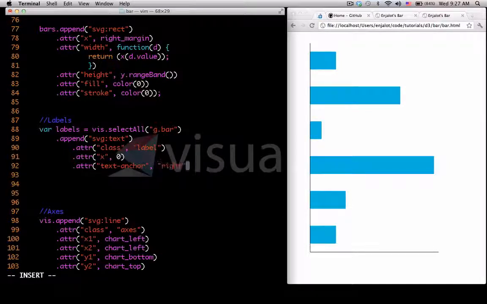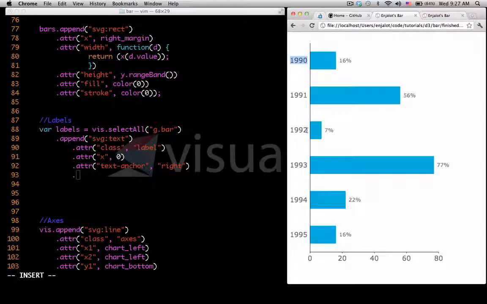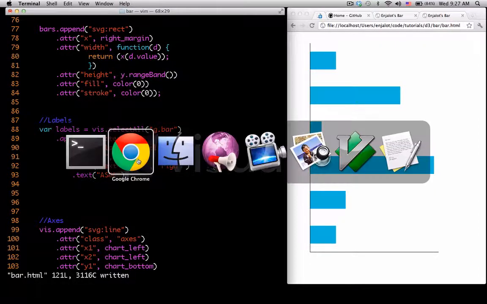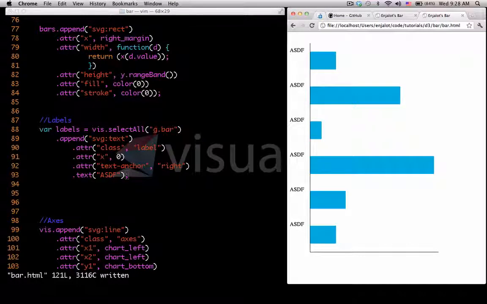And I'm going to anchor these to the right, actually, so they'll be drawn like that. And now the text itself, we can say this, let's say, and we get the same thing here for all of them. But we want to use the labels from the data.